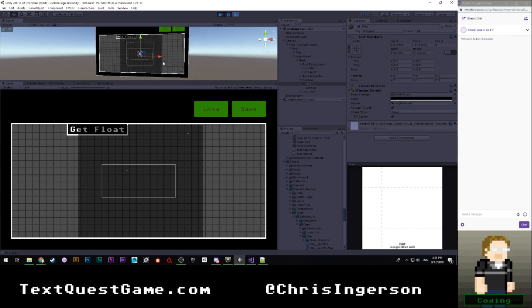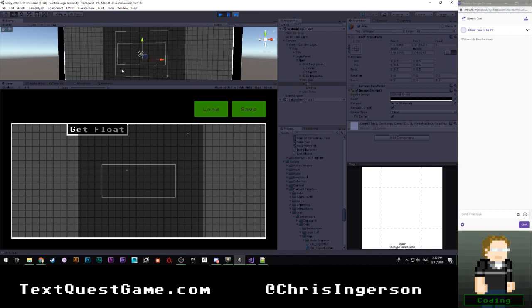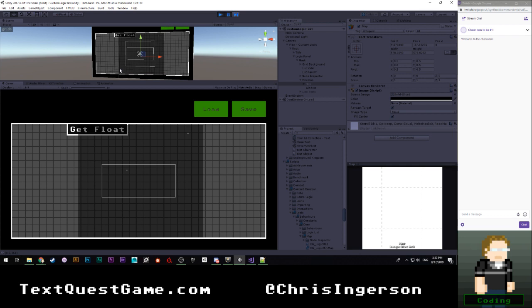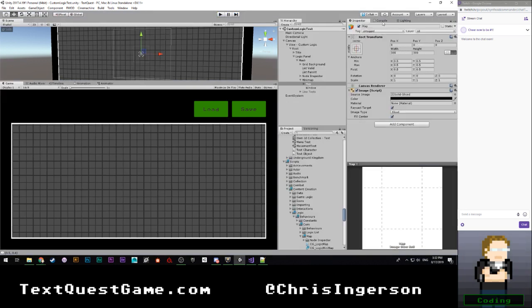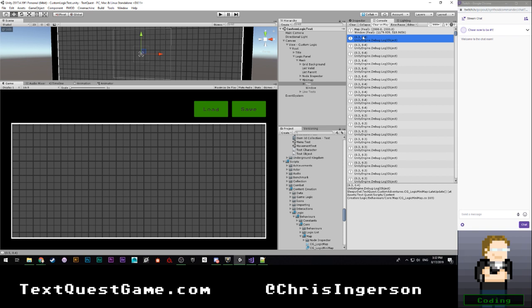Are you correct? Okay. Yeah, they're the same height. As long as the width and height is the same, that means that it should roughly be correct. Okay, so now my normalized positions are being a little wonky.